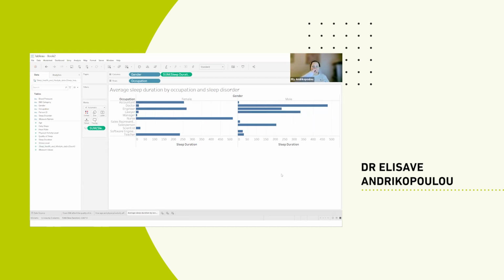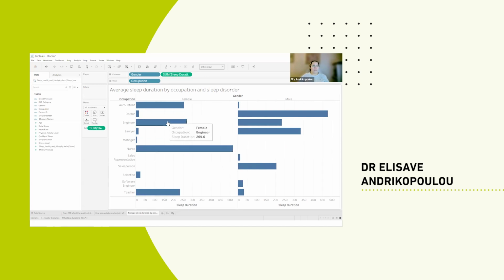And what I want is for my bar, wait a moment, let me put it as an entire view. I want that as an average, to be able to see the average sleep duration. It matters. So do you see the average sleep duration? Here it says 7.11, whatnot, 8 here, 7 here.